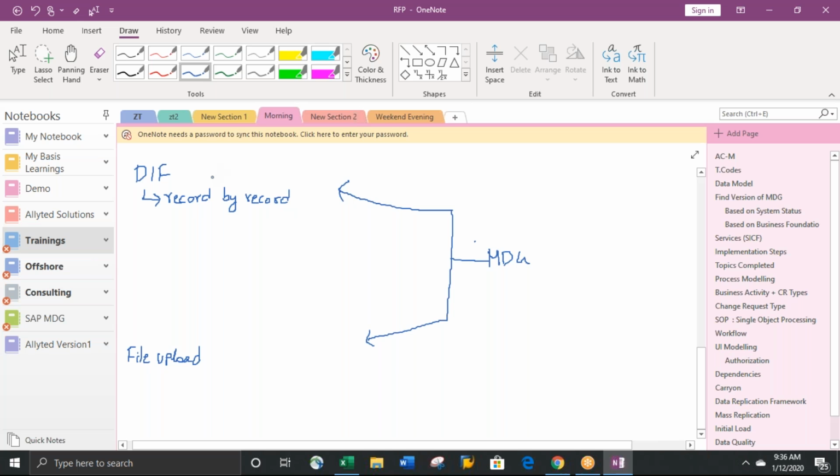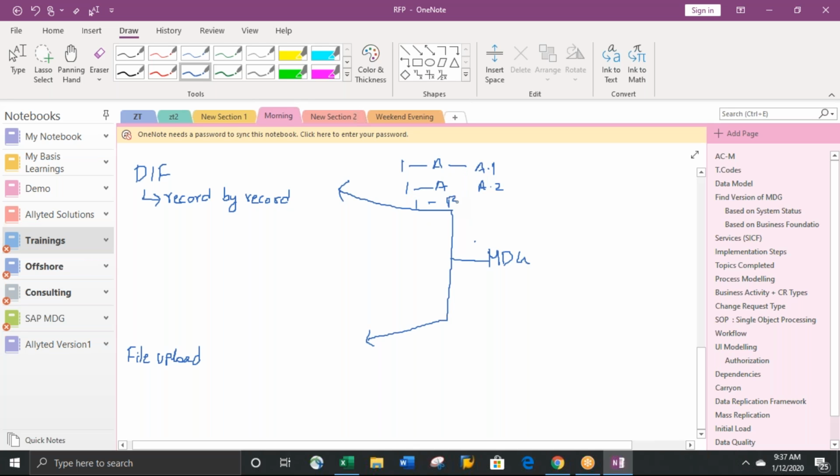Let's say you have a material, that material extended to a plant, that material extended to storage locations. All these things would be called a record, a material record. One material is extended to plant A, and plant A is extended to A.1 and A.2. There are two records.